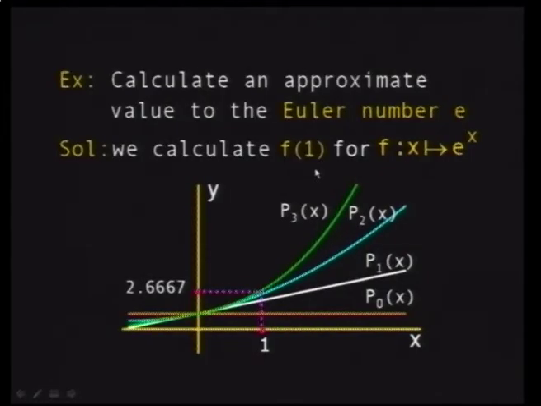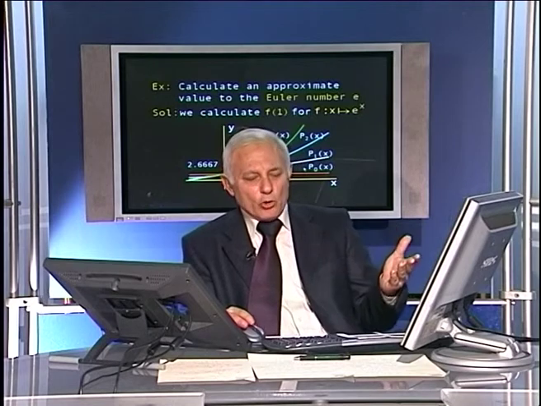For example, suppose you want to find an approximation of the Euler number e. What you do is calculate the value of the function when x is equal to 1, and that's the value of e. So you expand e to the power x around the point, for example, 0. When you approximate around the point x equals 0, you get p naught. These are a sequence of functions, p naught, p1, p2, and each one is a Taylor expansion. You take the first term, second term, or third term, and there will always be a remainder. But you can forget about the remainder now, and when you have a stabilization in the result, you say this is the value of e to the power x at a particular value of x.